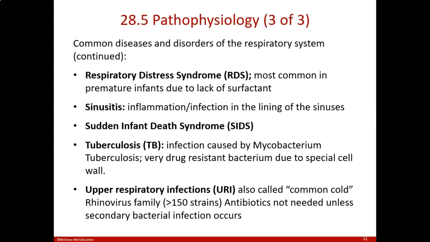If somebody had a cold for a week, week and a half, and then suddenly started getting a productive cough, low-grade fevers, and difficulty breathing, it can sometimes turn into a bronchitis or pneumonia. So there are times where antibiotics do need to be given, but it's really important that we're very strong with education, with patients and with healthcare faculty, to educate everyone on not rushing to antibiotics every time they have an upper respiratory infection.